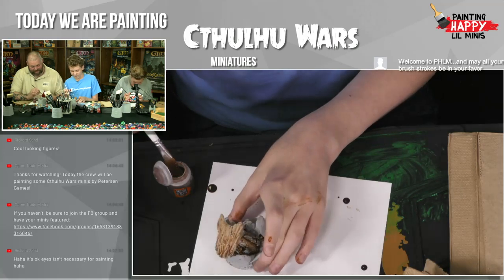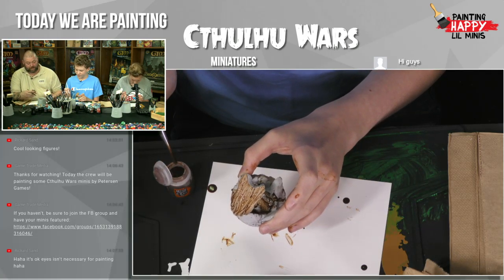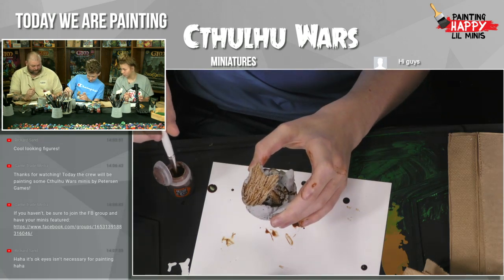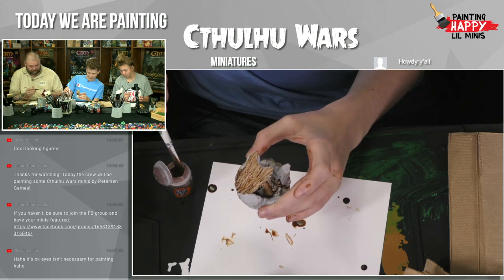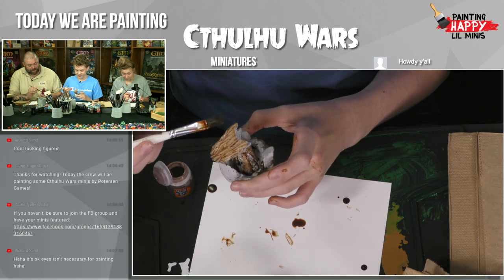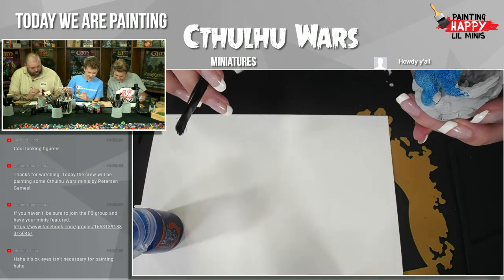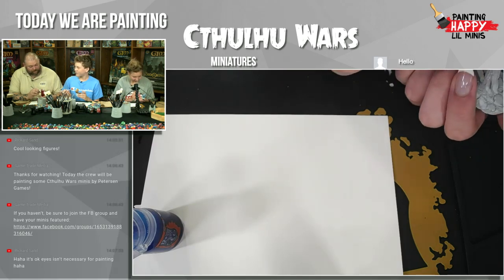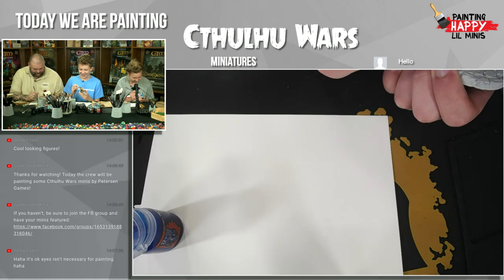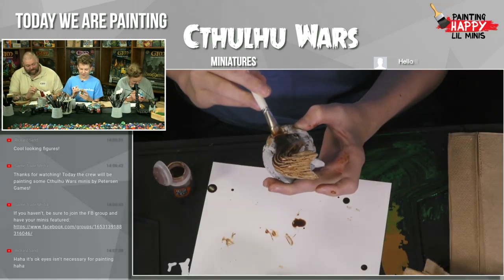Okay. So I'm just doing a base coat on mine with Flesh Terror Red. What color are you using on yours? Dark Oath Flesh. Okay. Linnea, what are you using? I don't know how to pronounce it. Talisar Blue. Linnea's voice has changed. I don't like speaking in front of cameras or people.